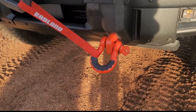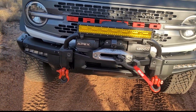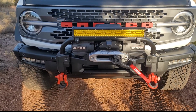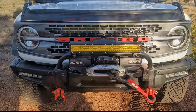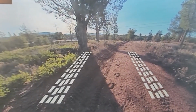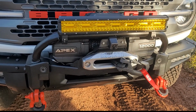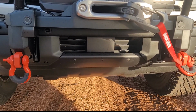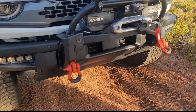Anyway, they're sturdy. And the nice thing about the camera relocation, I've had another bumper that we used, and we used a relocation, relocated the camera. One thing about this camera mount, it doesn't distort the image when you're looking at it inside the cab. Also, the nice thing about this, it doesn't affect the adaptive cruise control. And the adaptive cruise control works like it came from the factory.